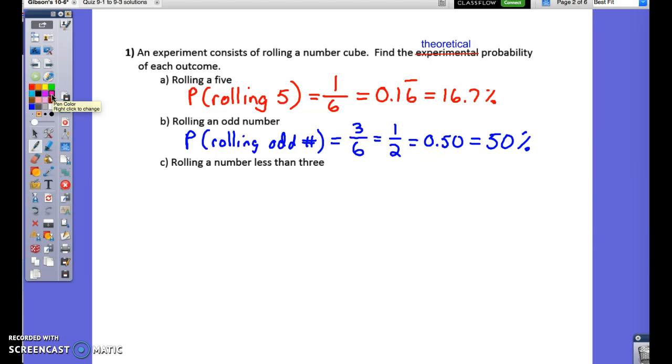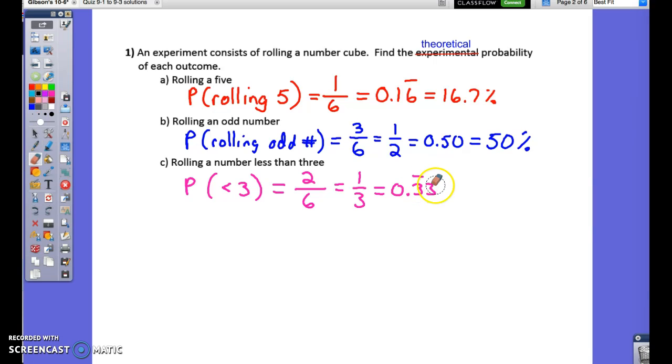And then finally, the last example here, we want to know the probability of rolling a number less than 3. So we'd show it this way. And thinking about this, the only way you can roll a number less than 3 is to get a 1 or a 2. So there's 2 ways that event can occur, and there are 6 equally likely outcomes. And again, we may or may not have to reduce it. When we punch that in the calculator, we get 0.3 repeating. Don't really need the second 3 there. And writing that as a percent to the nearest tenth would give us a 33.3% chance.